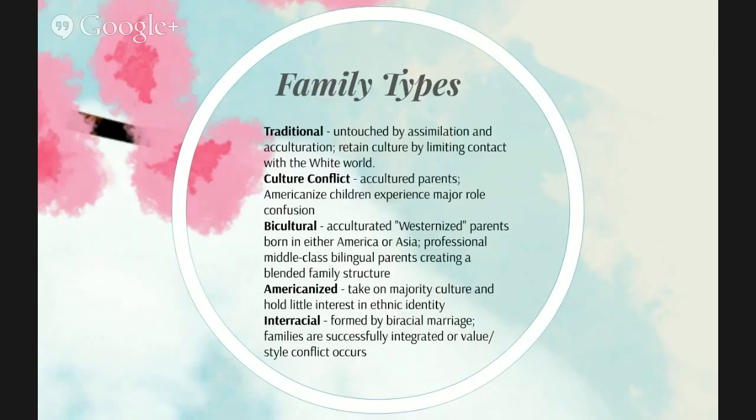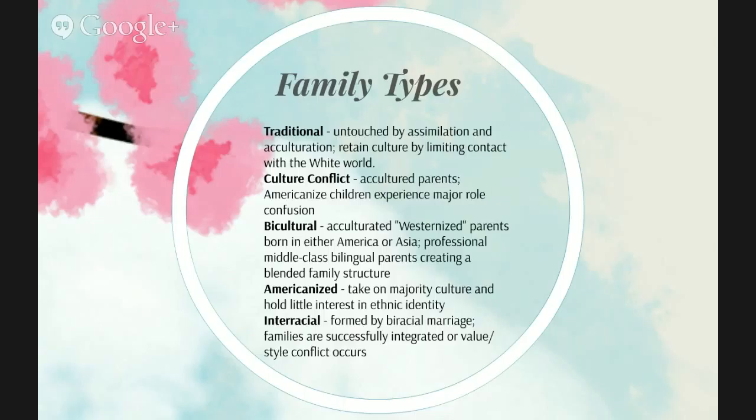The Americanized family type is the fourth type that we're talking about. And in this type, the families are very American. They don't hold much interest in their ethnic identity and don't hold much ground back in Asia. They don't really feel like they need to identify with their past heritage and really feel like they're part of the American culture, not the Asian culture.